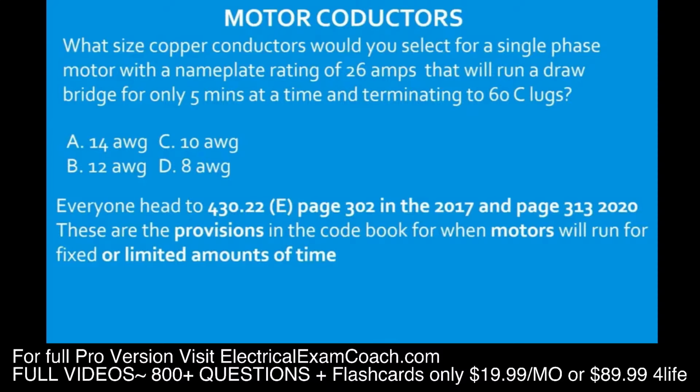So let's look at the first one. In a 5-minute rated motor for short time duty operating valves, that's the first one you come to on the left-hand side. If you go over to a 5-minute motor, it's 110%. So all you do is multiply it by 1.10. It's just another demand factor.